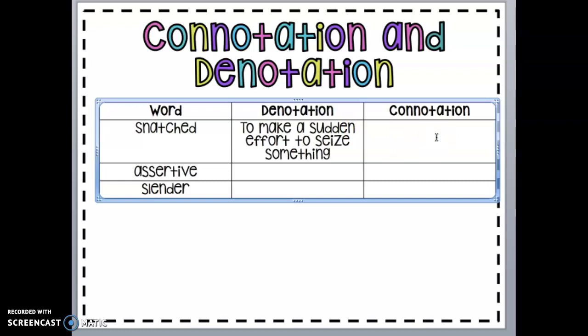So we are going to want to go back to our story, find the word snatched, and try to figure out the connotation, the feeling or the meaning of the word. So let's head back to the story and find the word snatched. Okay, so on 383, there is the word. Now remember, good readers always reread things so they become better understanders and better learners. So let's take a look at 383. We're focusing on the context so that we can figure out the connotation of the word.